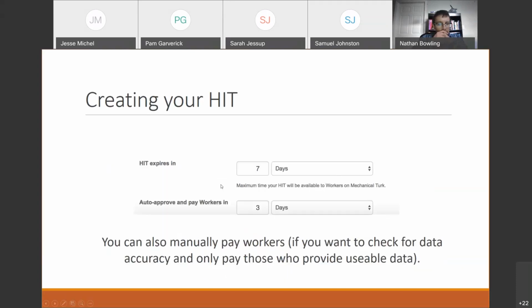All right, and then this really doesn't matter either with the hits, but I normally say 7 days, though I'm going to collect my data within a couple of days. This just tells it how long you want it to keep the study available on MTurk until they take it down. And then you can auto approve their payments. So I'll do like 2 days or 3 days, but I always approve the payment. Again, I'm just trying to keep the participants happy, and I approve it within typically a couple hours.